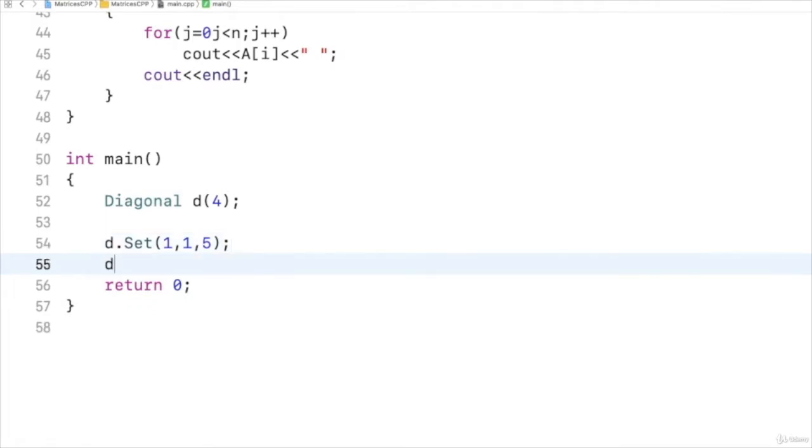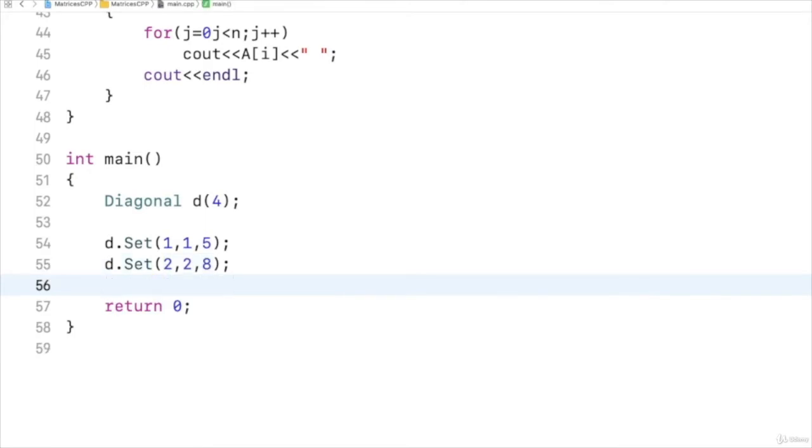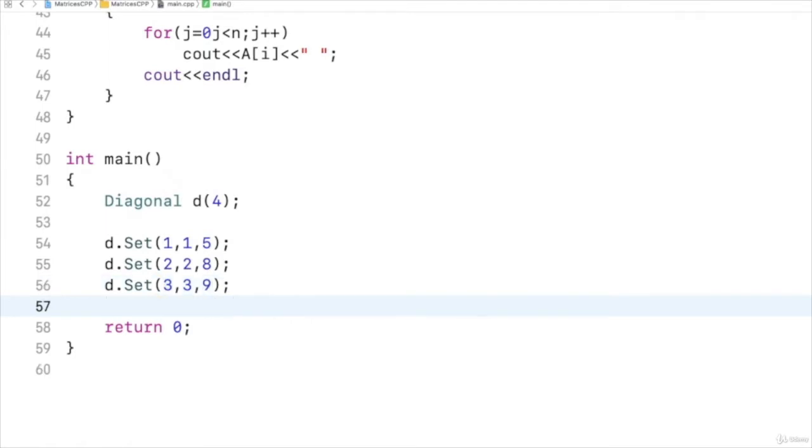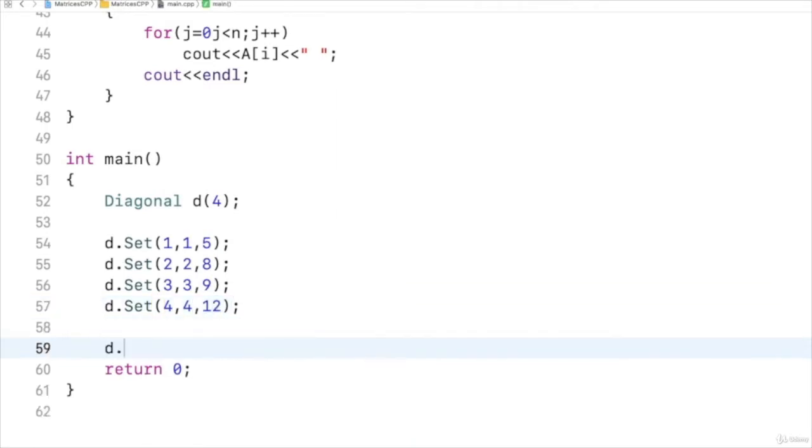Likewise, I will set other elements. d dot set 2 comma 2 is 8. Then d dot set 3 comma 3 is 9. Then d dot set 4 comma 4, as we have given the dimension as 4, value is 12. Then d dot display.